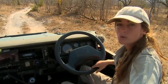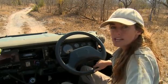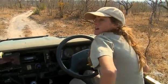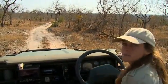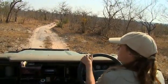Related to the fastest antelope that we have out here, which is the sesame antelope, which I haven't seen around here. You do occasionally see them in Kruger, so it's a possibility that they could come through to this side. I'm not sure if any of the WildEarth viewers have seen them yet, but I certainly haven't seen them, and I haven't seen any tracks for them. I don't think they find this area too favorable. But the fastest member of the family of the hartebeests, the sesames, and the wildebeest.